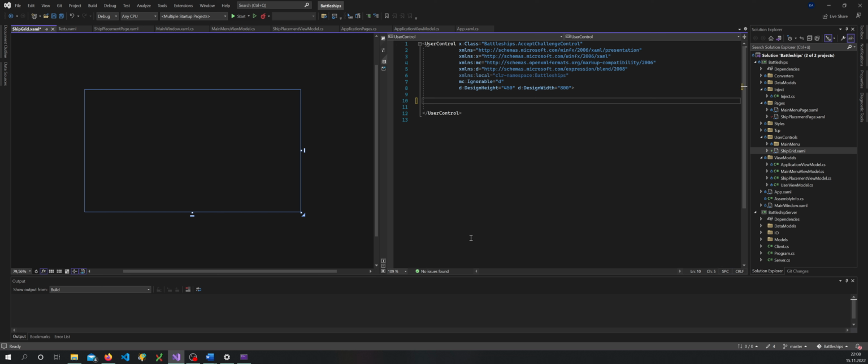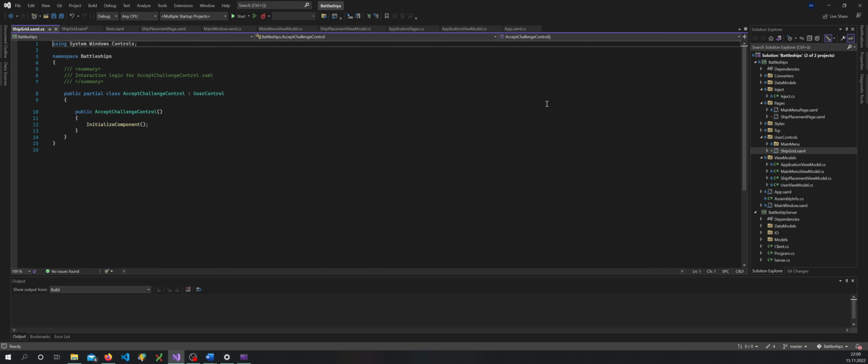And ship grid. Copy. F7. Ship grid, user control.